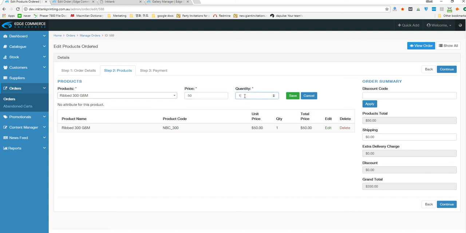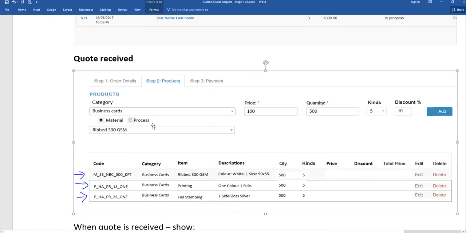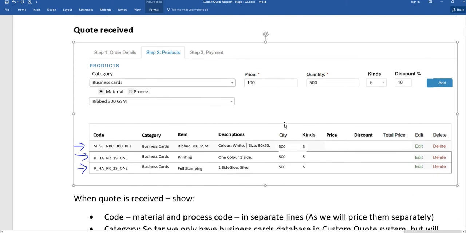So now this currently doesn't work for me. This is price and quantity, and this product isn't correct, so I can't use this. So these are the functionalities that I'm explaining now that you need to amend to that products page on the orders. First of all, I don't want you guys to get confused with this product section here that I've drawn up: category, business cards, material, process, and then selecting of the paper. So forget about selecting anything from here, and forget about adding a quote internally through this system using the database. I'm going to be adding quotes using the custom section, which is later on in this document. So for right now, just don't get confused by this.